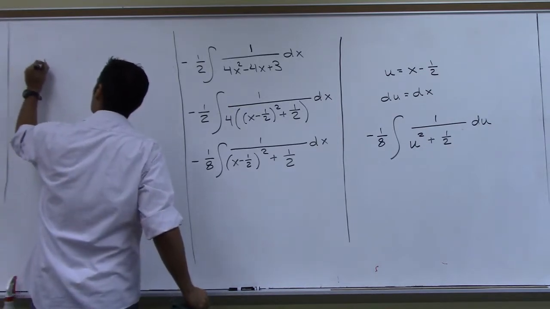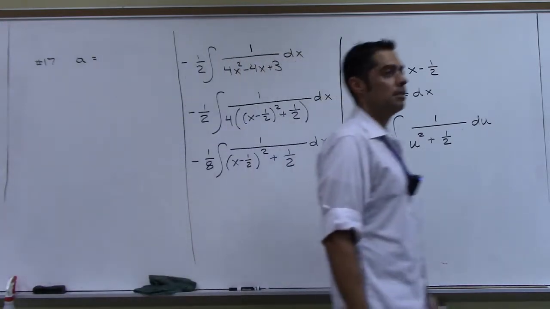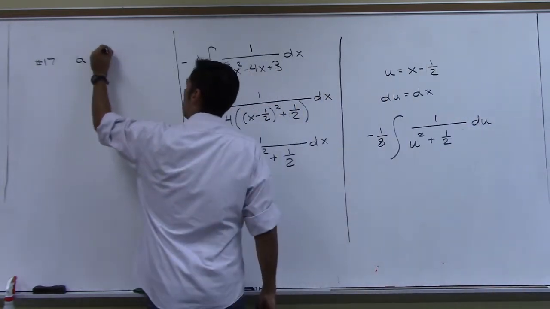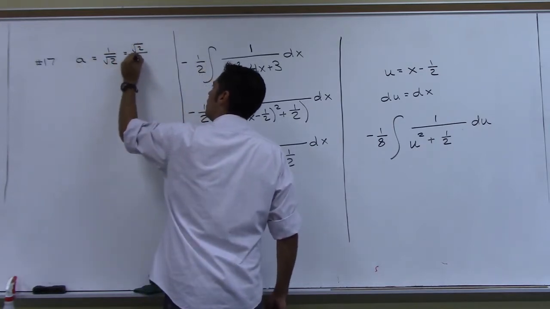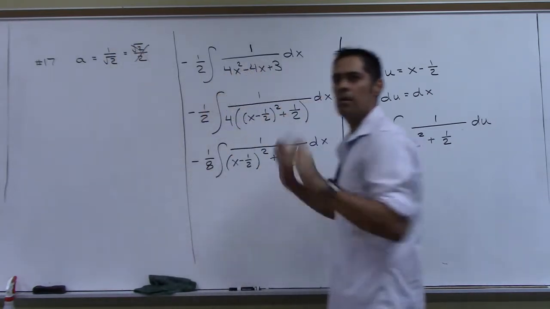Formula number 17, with A being what? Careful. This number is supposed to be A squared, isn't it? That's A squared. So isn't A the square root of that? The square root of that is just the square root of 1 over the square root of 2, which is just 1 over root 2. So A is 1 over root 2. You don't have to do this, and I'm not going to, but this is the same as this if you rationalize the denominator, but 1 over root 2 is good enough.